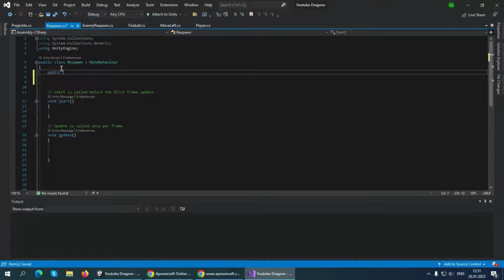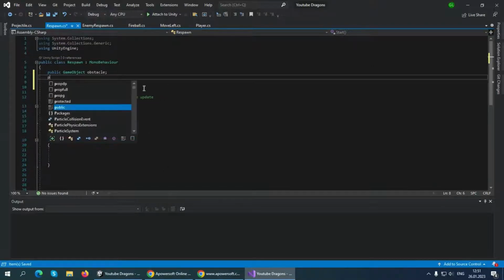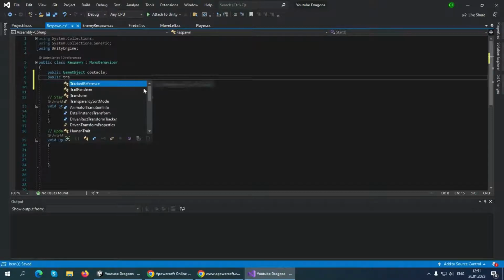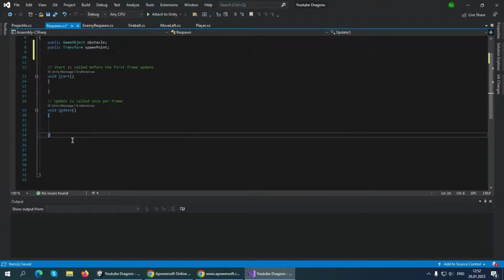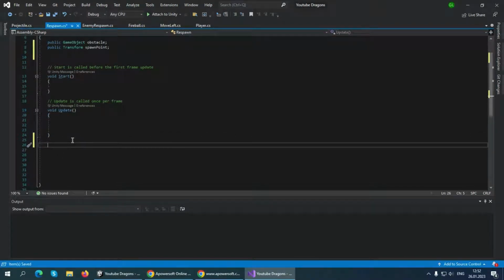So we need a public GameObject for our obstacle. And this will be for our barrel itself. And second of all, we need a public Transform for our spawn point, which we just created, our empty game object of spawn point. And we should use coroutines here.